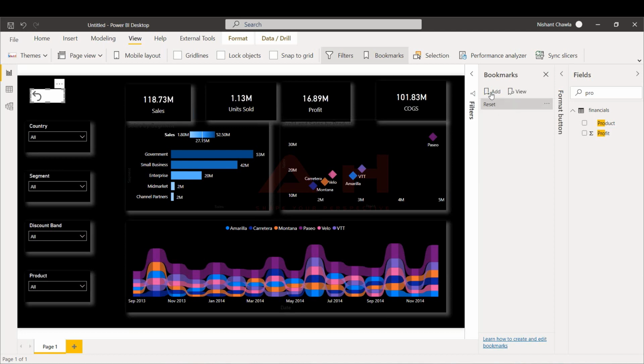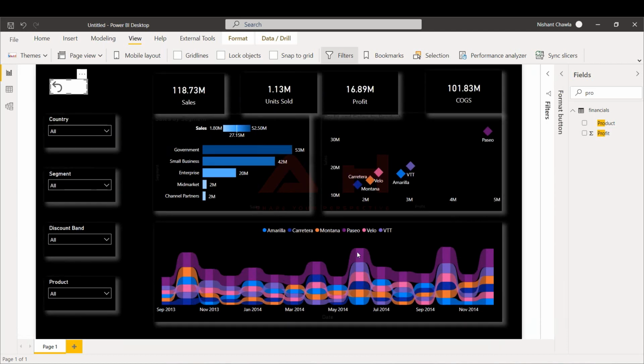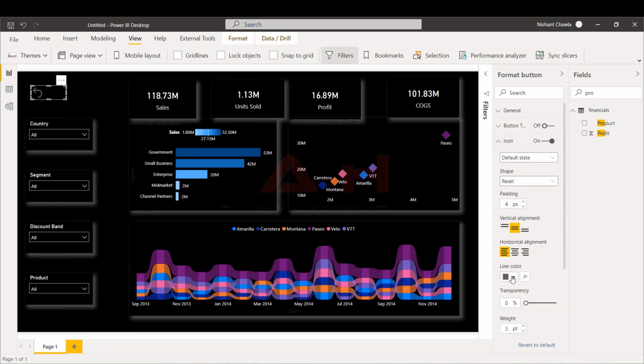Reset, what I've done is just add a bookmark, and when you add a bookmark and update it, whatever you are seeing in your report gets captured. That's what has happened, and I've given the action to this button. When you go here, you just give the bookmark action of this button as Reset, and you have a bookmark in place, right? Thank you, Isha. So now we click here and we see all the fun happening. I'll just go and remove the background of this icon.